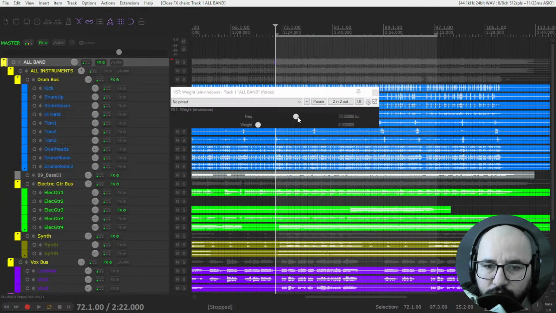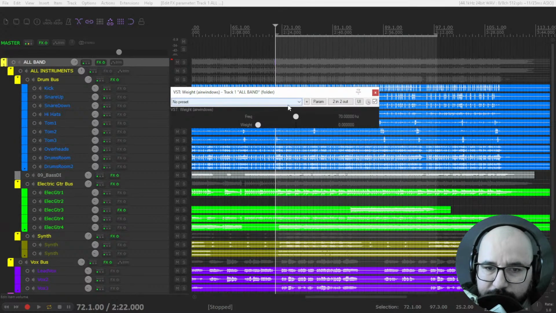It's a two-control plugin. Here you choose the frequency of the deep low end, from 20 Hertz all the way up to 120, and you can add some harmonics on the low end. With this weight control, or it could be like the gain or volume for those sub frequencies.